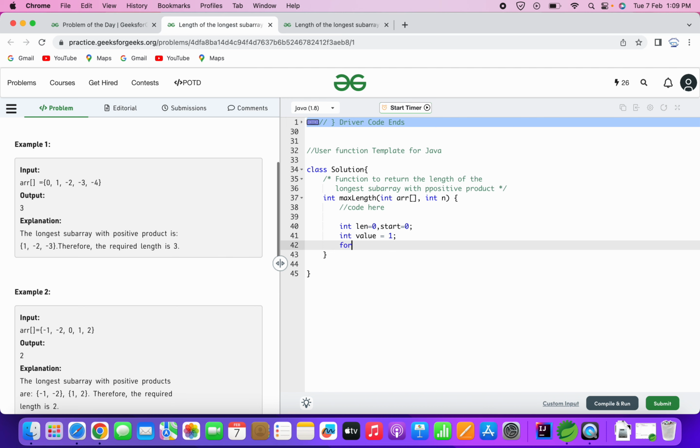So after that I'll start our iteration, starting with int i is equal to 0, then i less than or equal to n.